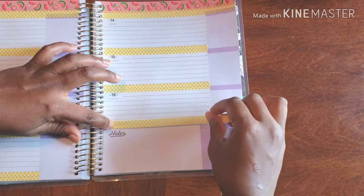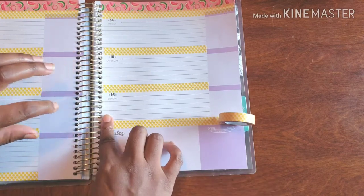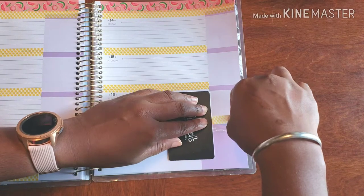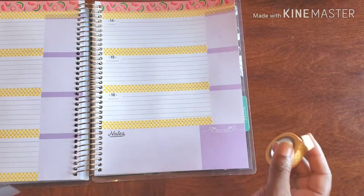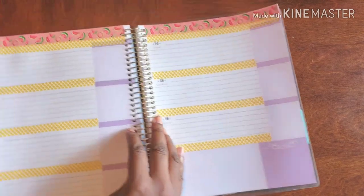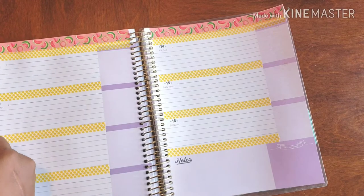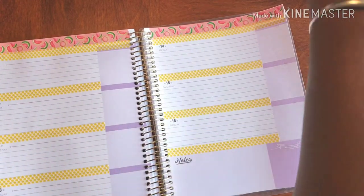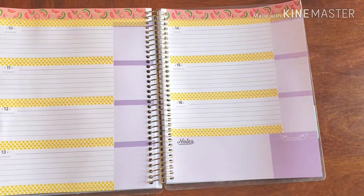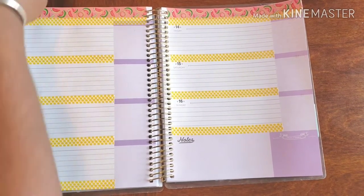And then I'm just going to go all the way across with this notes. Bam. All right, so we're all washed out now. Let me just cut the excess over here. Bam. Put my scissors back. Alrighty. So, as you can see, we have a pretty good foundation to start from.